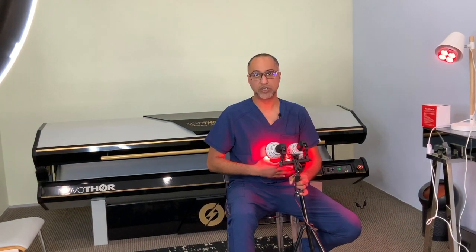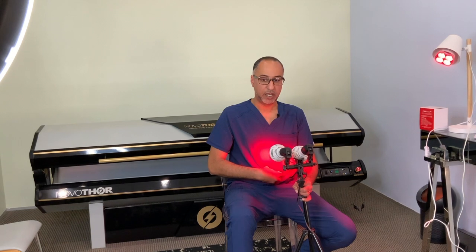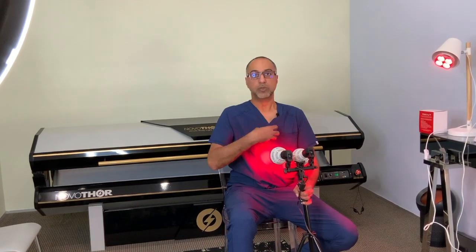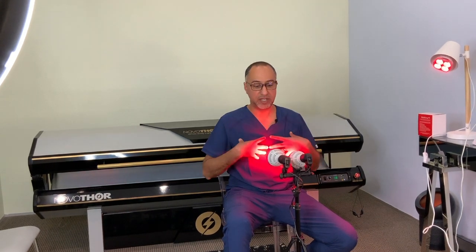A lot of things happen here with your digestive tract, with your microbiome changes from the infrared light as well, changes to the better, that is. Relaxation, vagus nerve activation, and so on and so forth. You flow up, higher up towards your sternum. So, of course, your heart, your lungs, again, your vagus nerve, all that is absorbing the light.